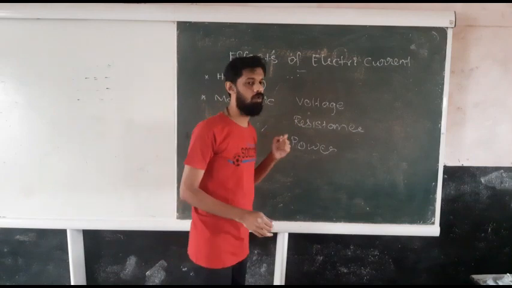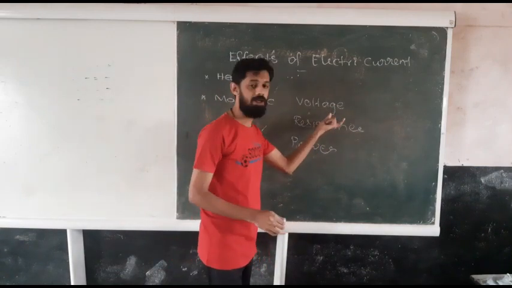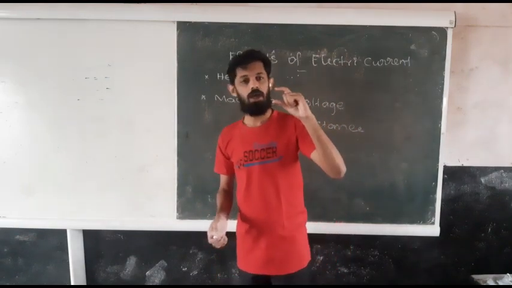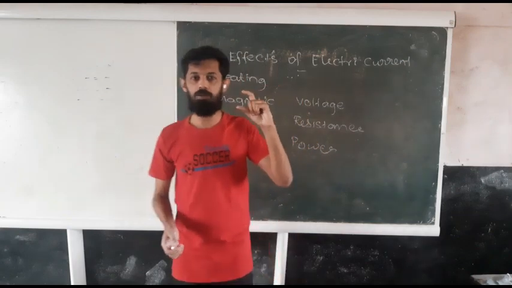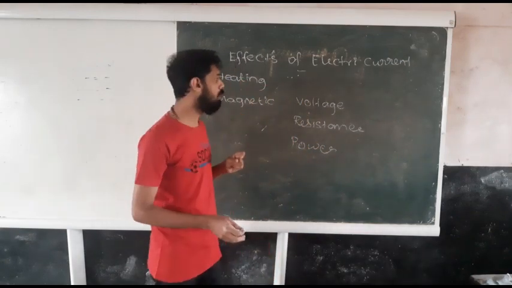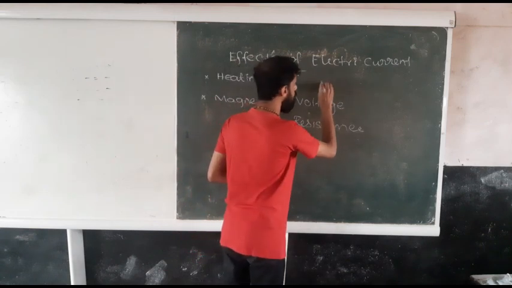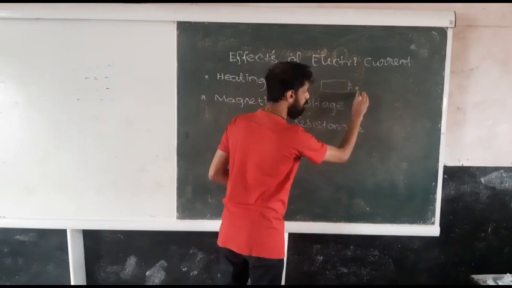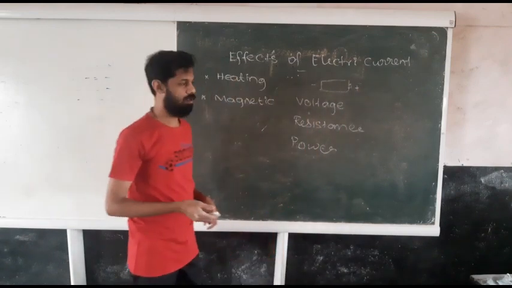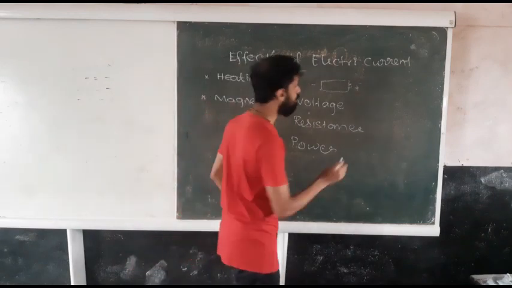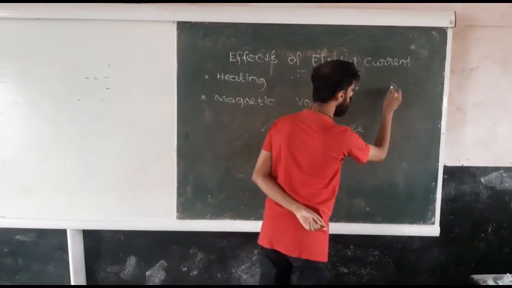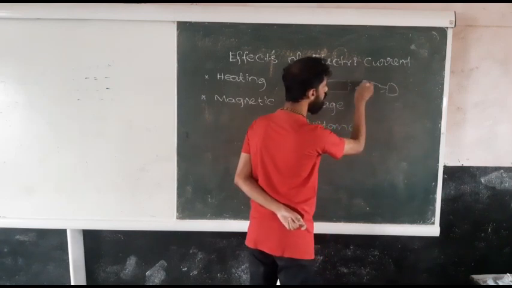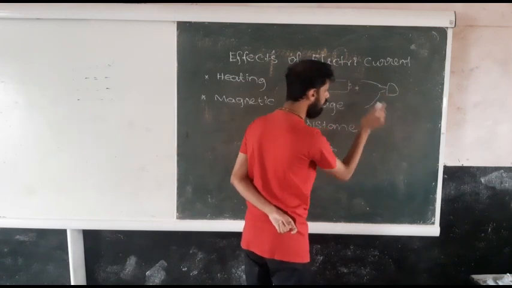Just revising, what is voltage? This has another name, potential difference. Consider an electric cell. Take a battery, an AA battery. We know it has two terminals. Here we call this one the positive terminal and this one the negative terminal. Now take an LED bulb. In one leg we connect one wire, and to the other leg another wire.